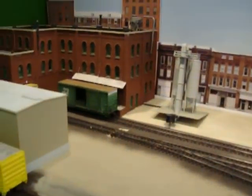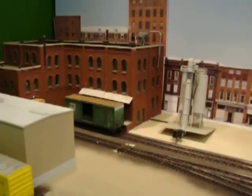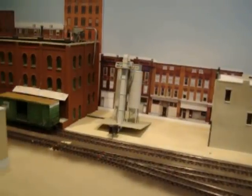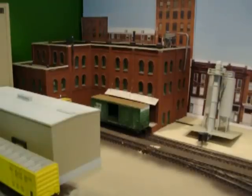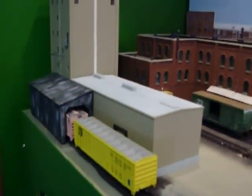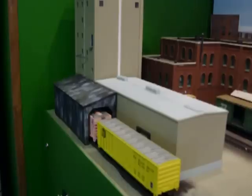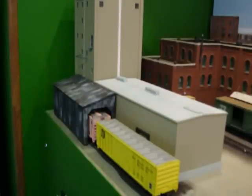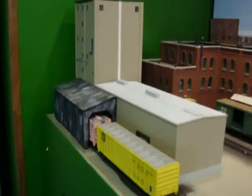This here is Hoosier Racing Tire. It gets steel loads in, tires out, and then carbon black in. There's the silos. That is a custom-made DPM building. I actually bought that on the internet and got it pretty cheap, so can't go wrong with that. And then this industry is Lang Stegman, and it is a bagging plant. In real life, it's actually a fertilizer distribution. They sell salt, fertilizer. They get bulk transfer off the Mississippi River in St. Louis. But in my little world, that's that.